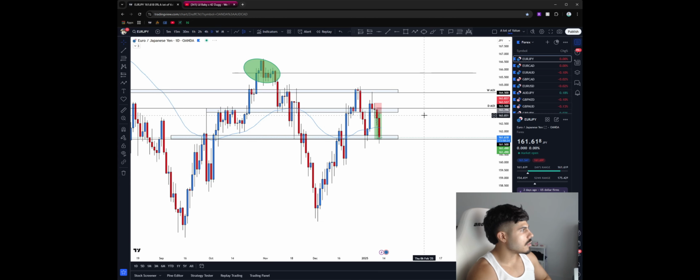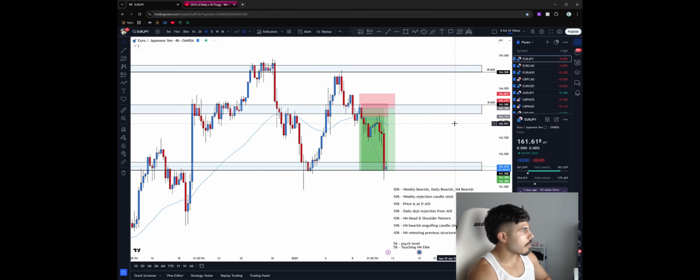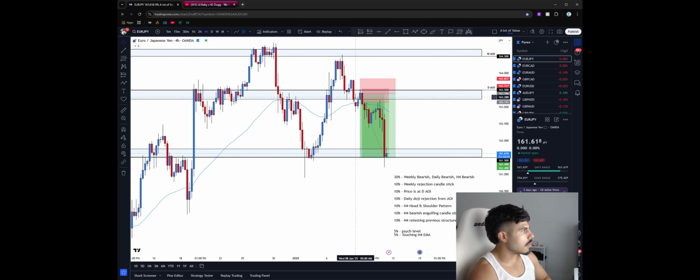And then I go down to the daily. Daily, the same thing. We're bearish. We broke this higher low right here, and then created a lower high, and then we got the rejection on Tuesday. Then I got interested in looking for sales on the next day. So then I go on the 4 hours to figure out my entry signal, in a zone where I'm interested in taking a sale.